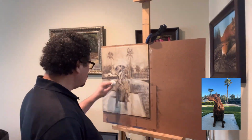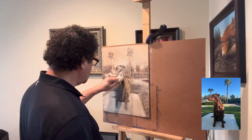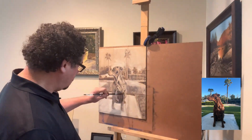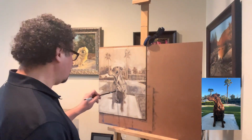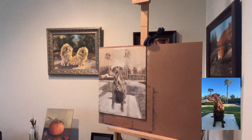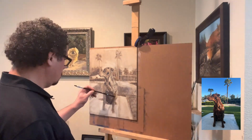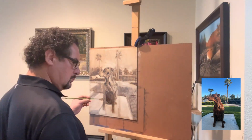Doing this type of underpainting with tonal values, this is oftentimes referred to as a grisaille. What is a grisaille? Well, a grisaille is shades or tones of grayed down colors. Starting your preliminary painting out this way is a really great way to learn if you ever felt confused with colors.